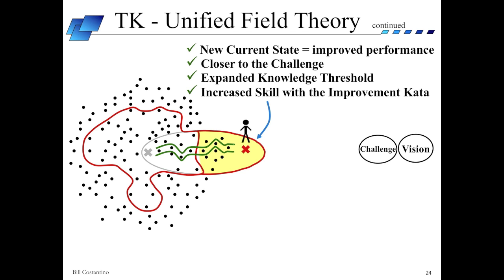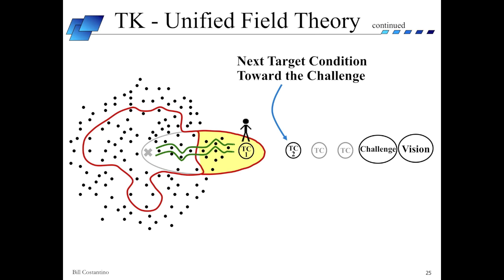Consistent and successful application of this rapid PDCA approach ultimately brings us to the desired target condition. The benefits of this Toyota Kata approach are considerable. We in fact achieve a new level of performance that was once beyond our capabilities. This new level of performance is well aligned with our ultimate direction toward achieving the larger challenge. We have effectively expanded our knowledge threshold, converting the former gray zone of uncertainty and ambiguity to now a comfort zone with greater familiarity, born of our own direct experience. And we've increased our personal skill with the Improvement Kata, this methodical series of steps that allows us to tackle a new challenging target condition that may be beyond our current knowledge threshold. As we gain experience and confidence with this Toyota Kata approach, we're able to tackle successive new target conditions that move us steadily toward the ultimate attainment of our longer-term challenge.